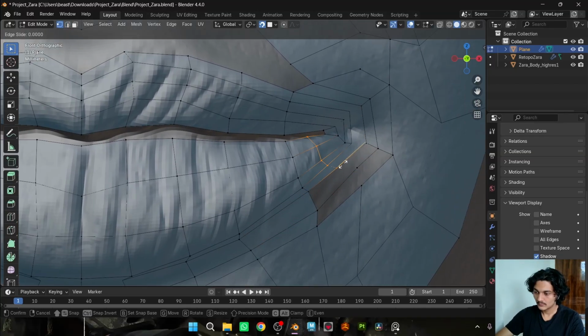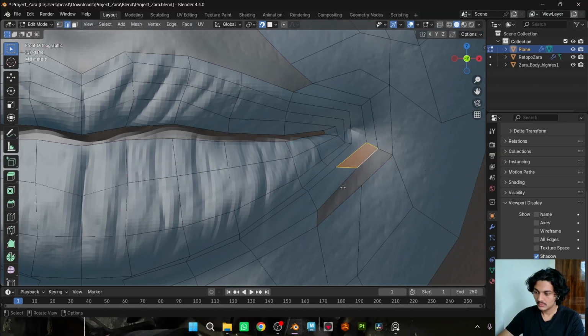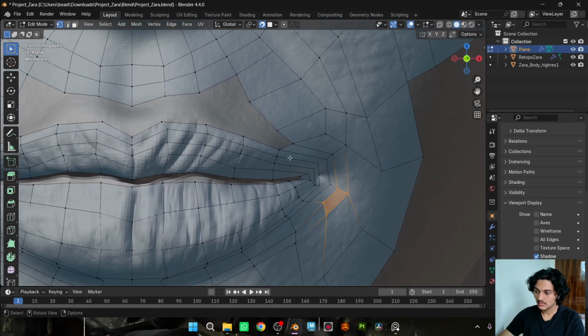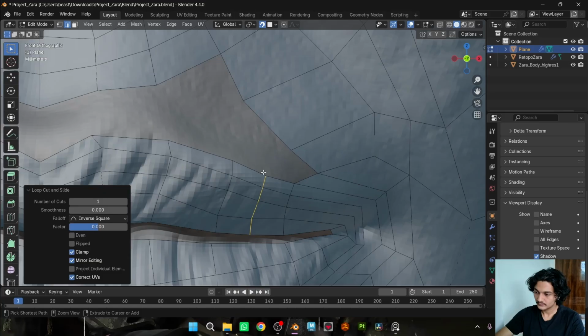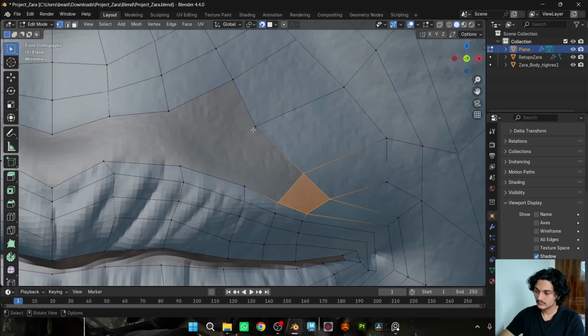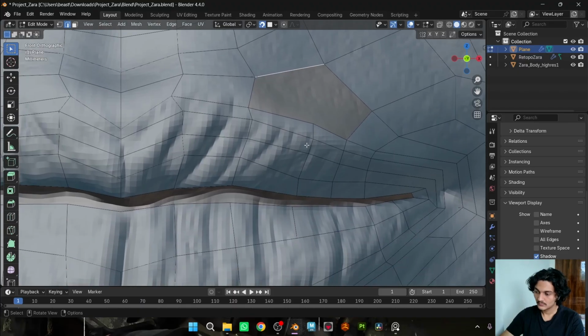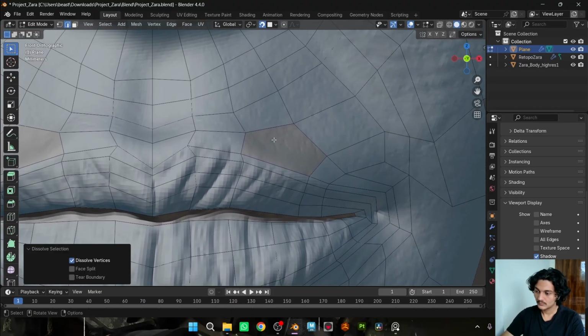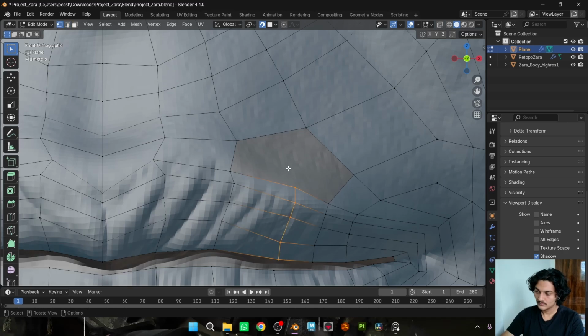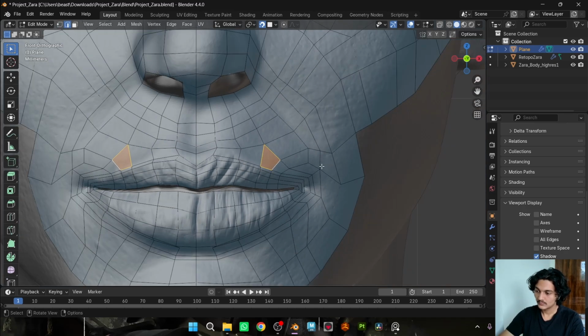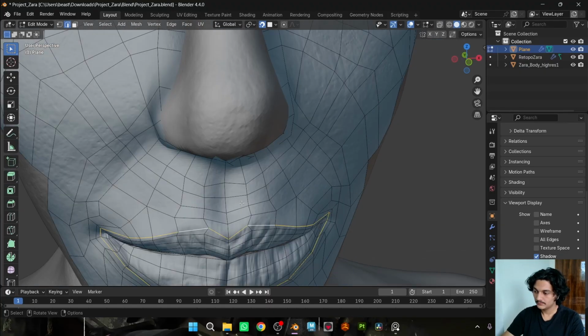Do a group cut right there. Let's see. I think it's good only.